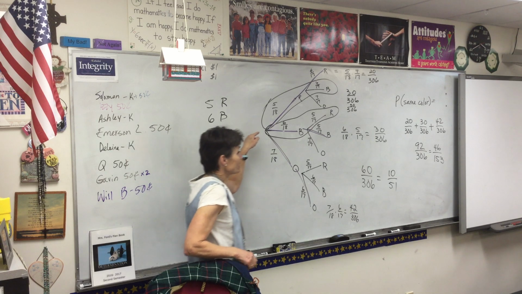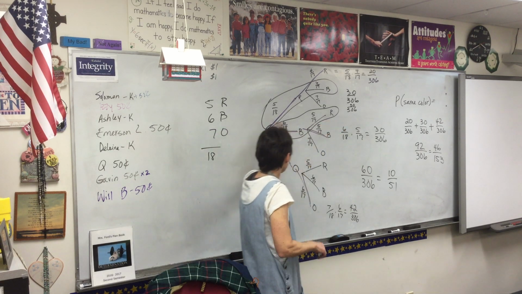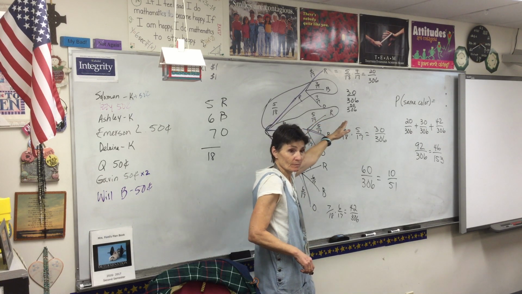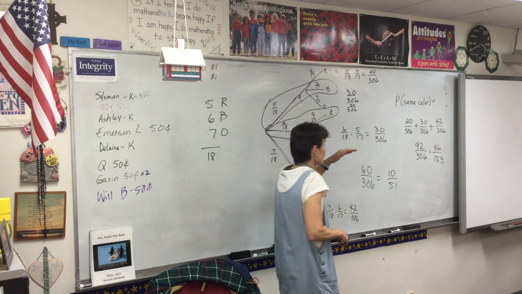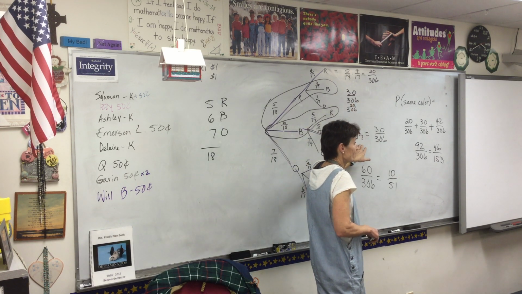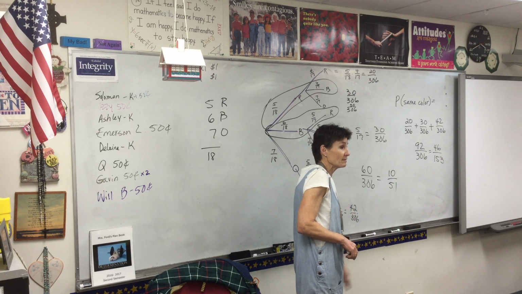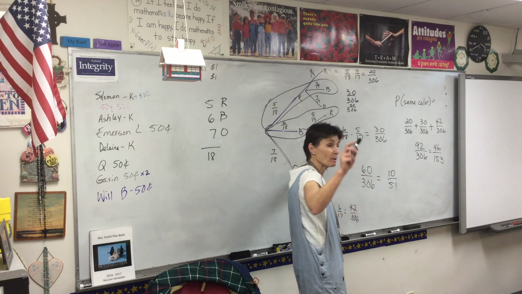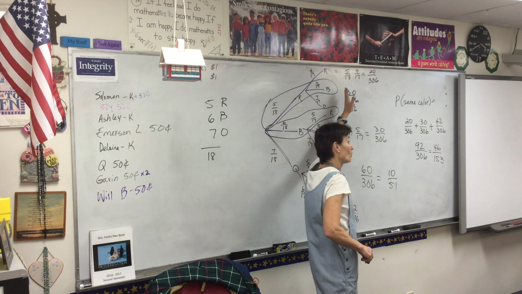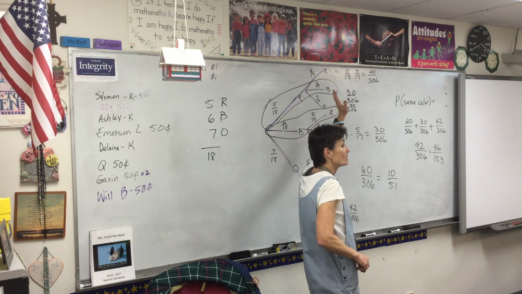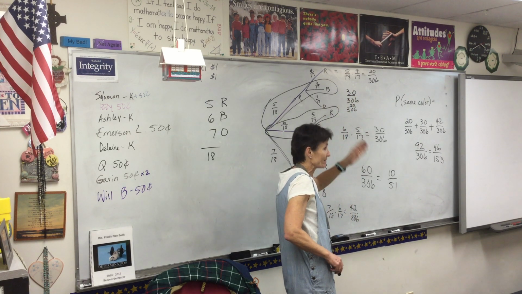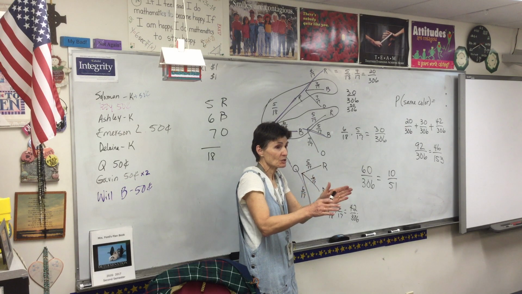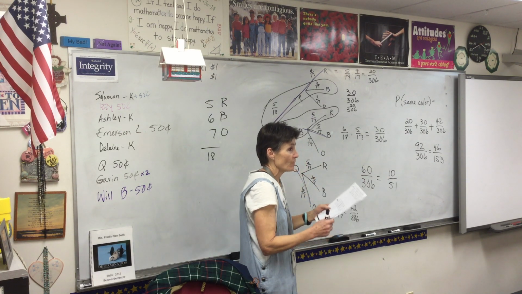When we are finding the probability of a branch, so like blue and red, we multiply those numbers. When we are finding the probability of either this or this or this, we add those. So we multiply along the branches, each individual branch. But when you have more than one possibility, you're considering two blues or two reds, you add them together. Okay, got it? If you're doing this and this, you multiply. If it's this or this, you add.